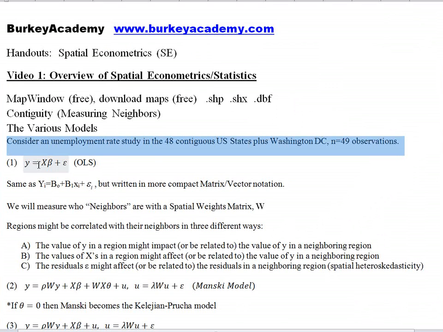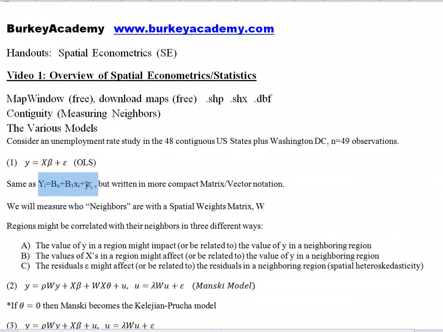Unemployment is a function of some explanatory variables x and some slopes b. Now this is just a different way, a more compact way of writing this kind of model. That yi, unemployment rate in a state, is equal to a y-intercept plus a slope times explanatory variable, and we might have many of these explanatory variables, plus some residuals.